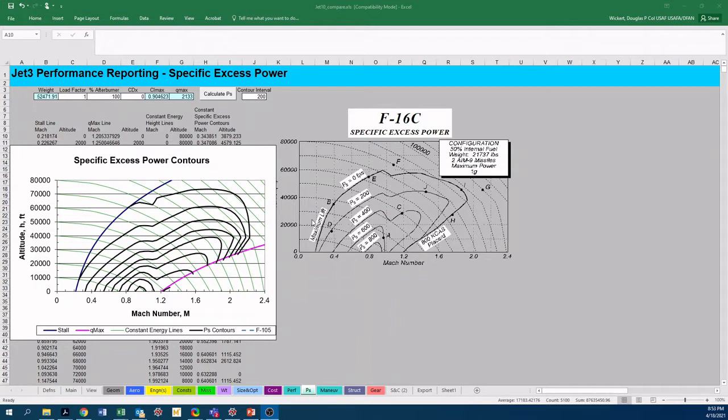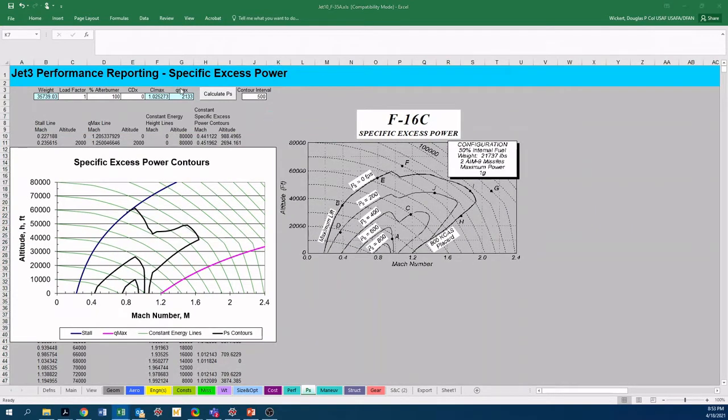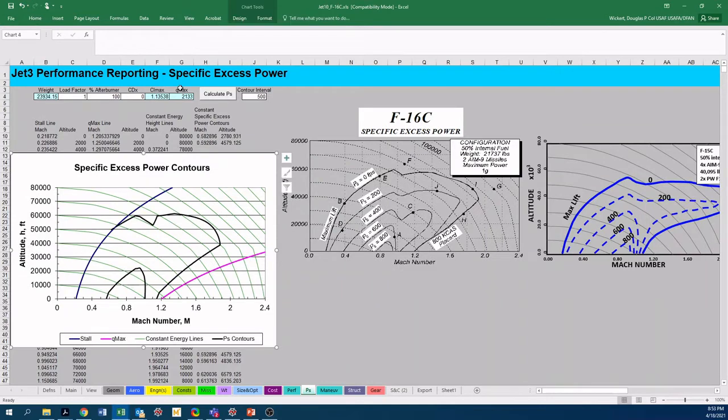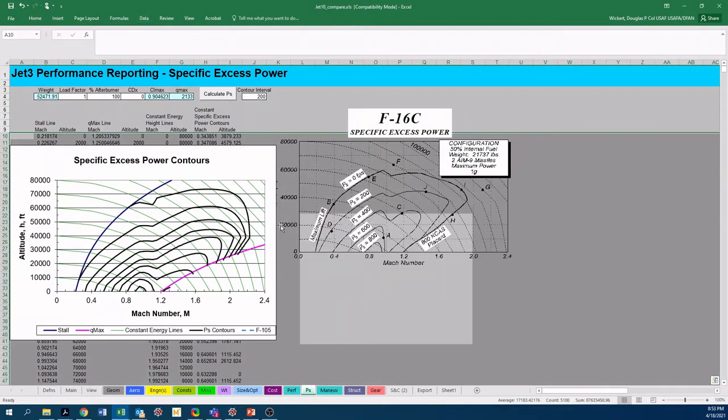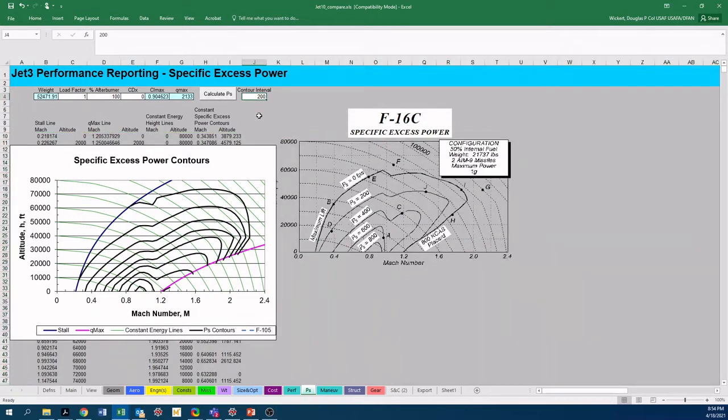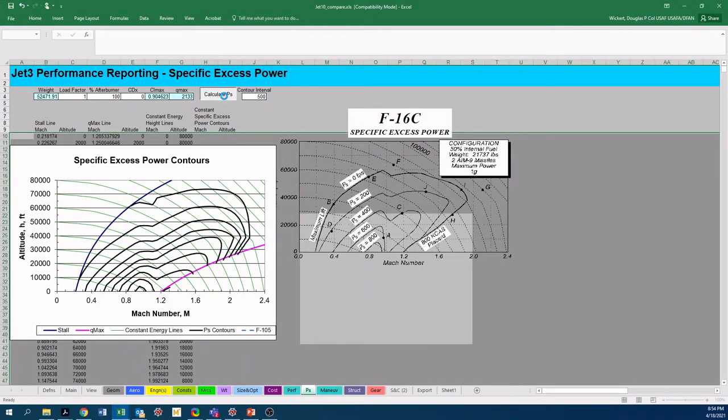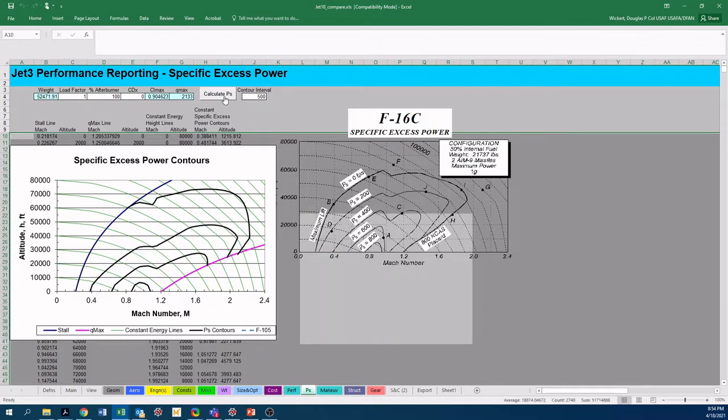So the first thing you want to do is have each of the files open on a single computer. So there's the Jet 10 compare, there is the F-35, and then there's the F-16. You'll want to select a P/S. Right now the default is normally about 200 foot per second contour interval. That'll give you too many lines and make it for a really messy plot. So find something that'll give you 2 or 3 contour intervals. So for 500 foot per second on the F-22, we end up with 4.